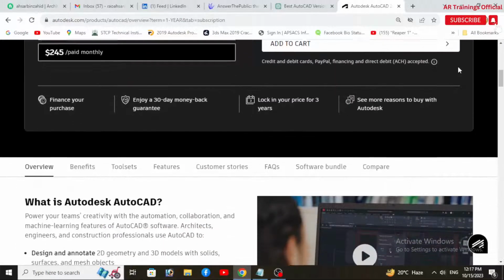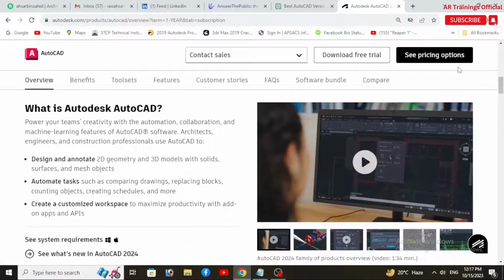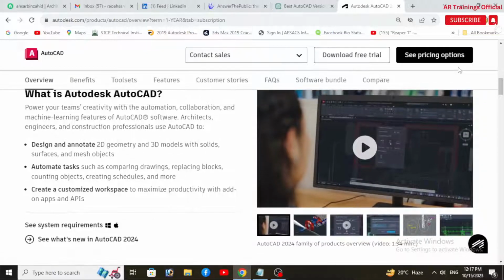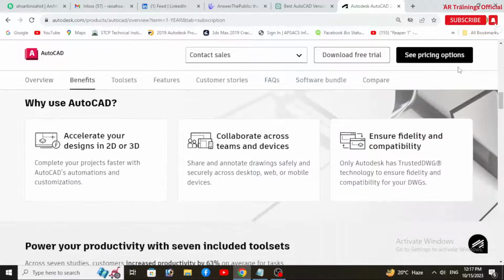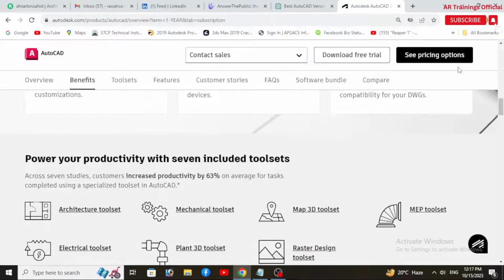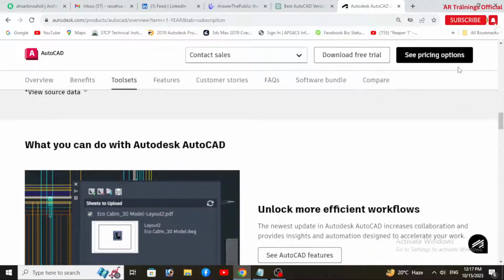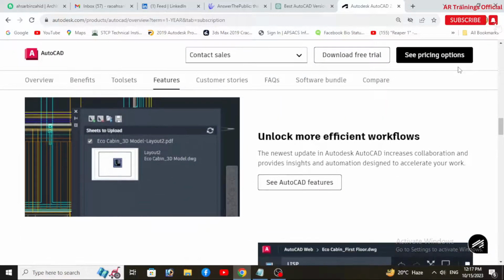Additionally, user reviews, discussion and industry recommendation can help you decide which version might be the best fit for your particular needs. Furthermore, keep in mind that your needs and preferences may change over time, so it's a good idea to stay informative about the latest developments in AutoCAD software.